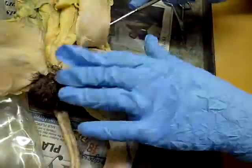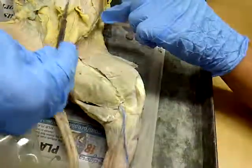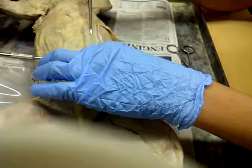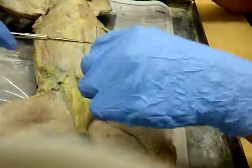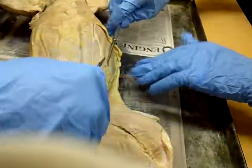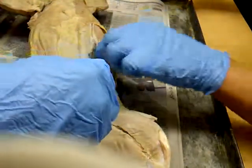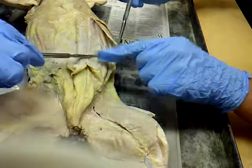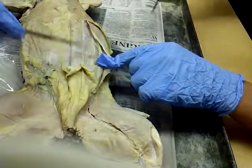Now we'll go back to the abs before you guys have to move again. The line down the middle is called the linea alba. On the sides, rectus abdominis. The section going into your front pocket is your oblique: external oblique, internal oblique. And transverse abdominis. Good job.